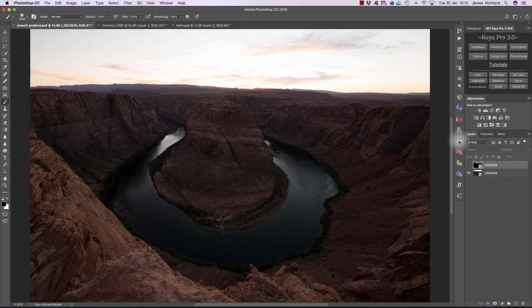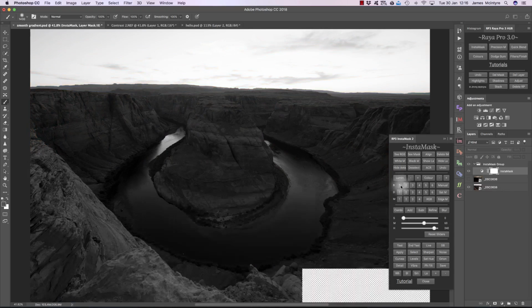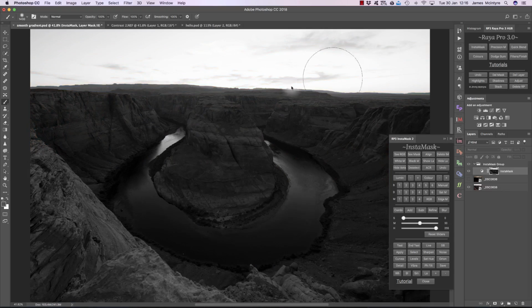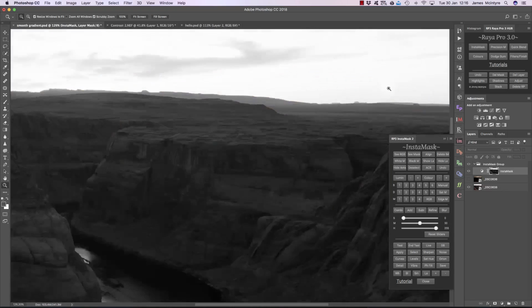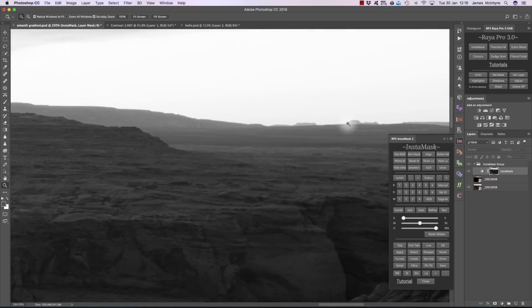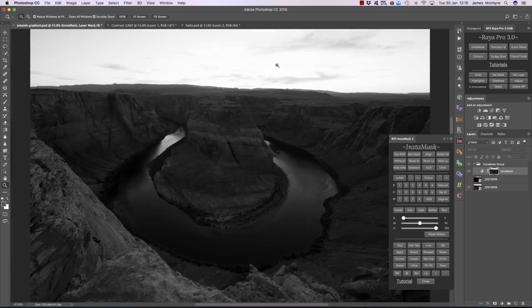So if I open up Instamask and I create, say, a Brights 1, you can see that the background has close to a 50% grey tone. So this means some of the darker exposure will come through in that area and some of the brighter exposure will as well. And that should create a relatively smooth transition. But because some of these areas are also grey, then that means these will be affected by the darker exposure. So let me show you what I mean.